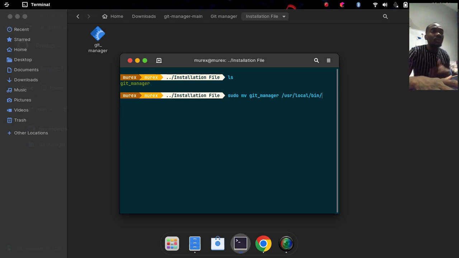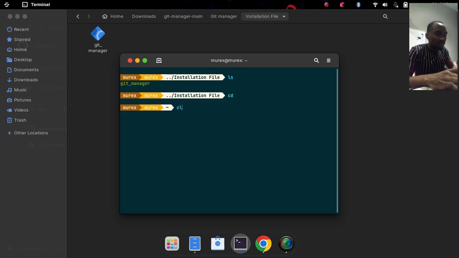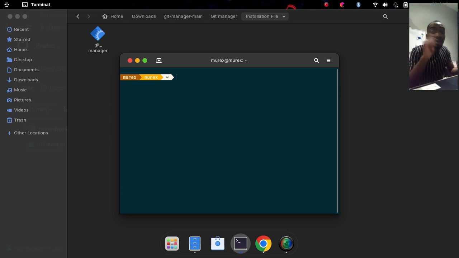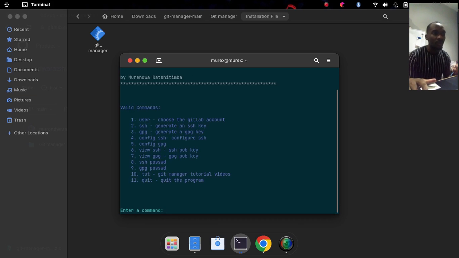And once you have successfully moved that executable file into a bin, if I type git, okay, let me move out of that directory so that we don't get to run that one. We want to make sure that we can run it anywhere, right? And then it's just git, since you might have git version control there, so just that. And then what you're gonna do there is run the program, and there we go, it runs the program, right?